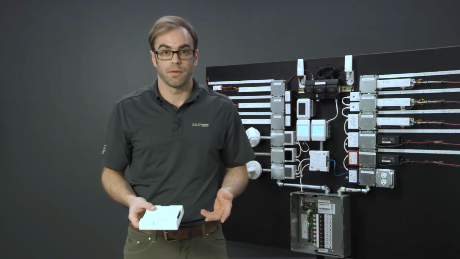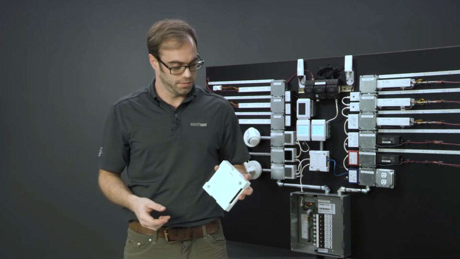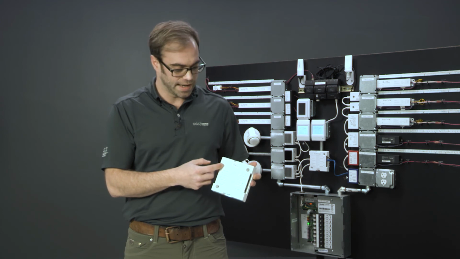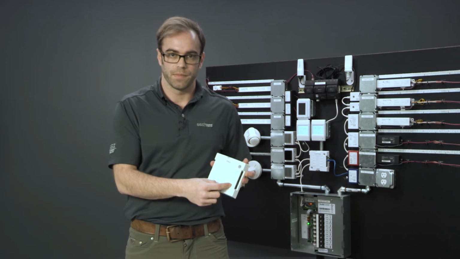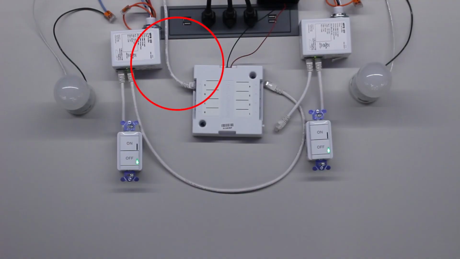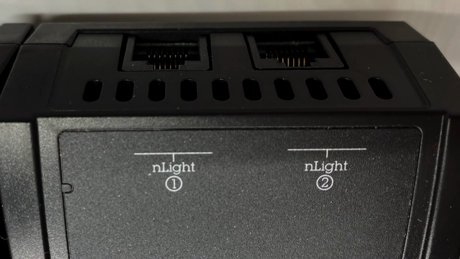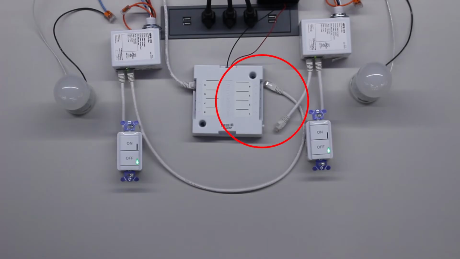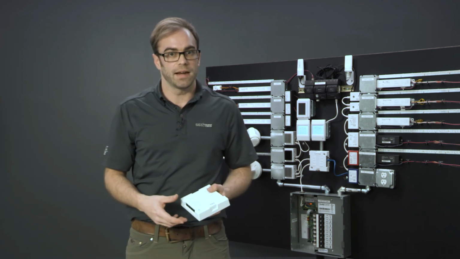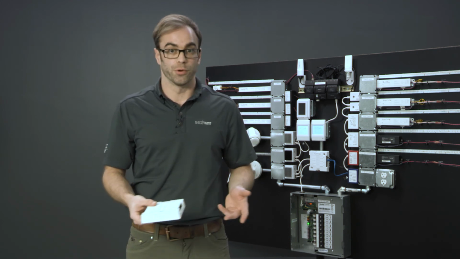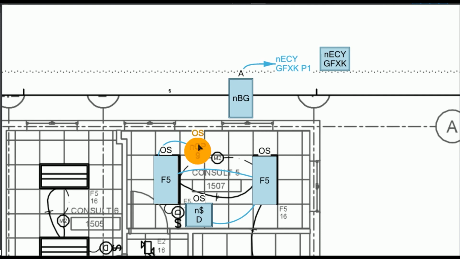Let's start by talking about the nLight bridge, the nBridge 8. As the name implies, it has 8 Cat5 ports on it, which allow you to expand your nLight network. One of these ports will be used to communicate back to the Eclipse controller, while all other remaining ports can be used to add devices onto the network. For example, if we had a standalone nLight installation, or room, and we were to run a Cat5 cable from the last device in that nLight loop to an available bridge port, we've now just made that room networked.